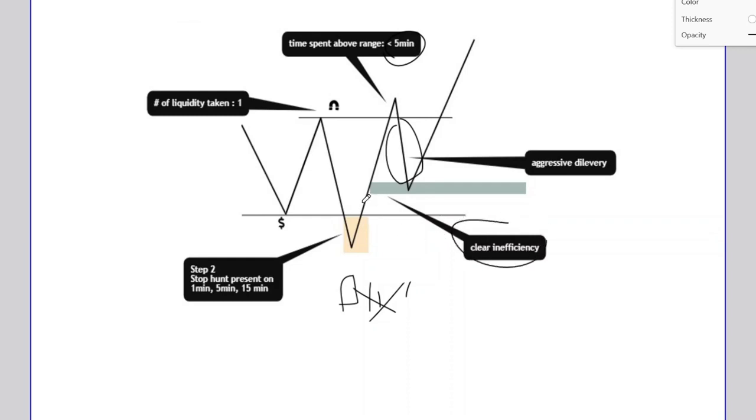So if it's a demand order block, I would want to see a clear demand order block, preferably untouched. If it's a gap, I would want to see a clear gap. And these are all the rules. Again, you cannot use this entry by missing one of the rules. So let's say your stop hunt here is available on the 1 minute, but when you go on a 5 minute, it's a wick, but all these other rules check out. This entry is still nullified.